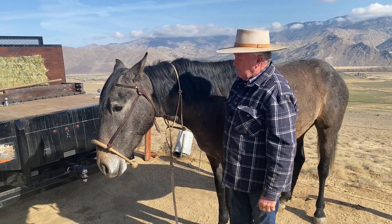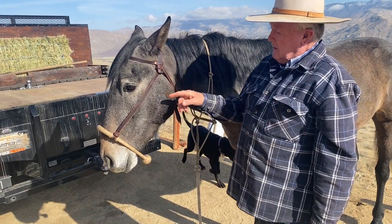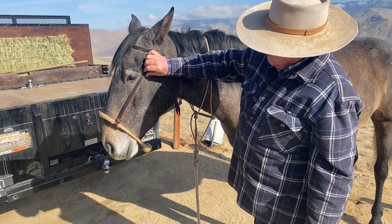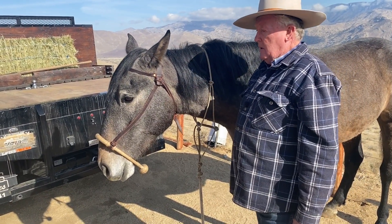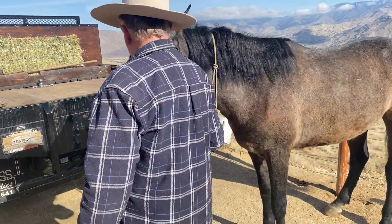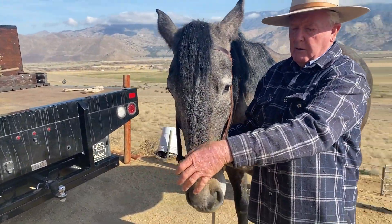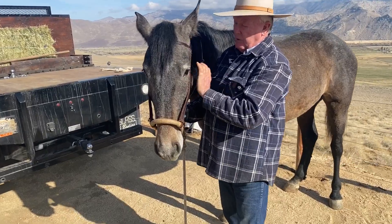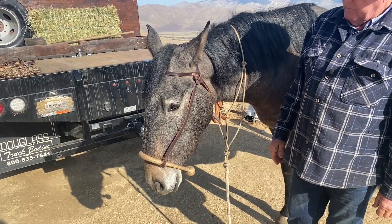So there's the throat latch. Now, the way my headstall is made — which a vaquero showed me a long time ago — it's not going to be here, it's always going to be here. Riding outside like I do, going through the brush, it's not going to come off the head. With the brow band it helps keep it level, keeps everything in this indentation in their skull. Everything kind of stays flat and it's a good square fit.